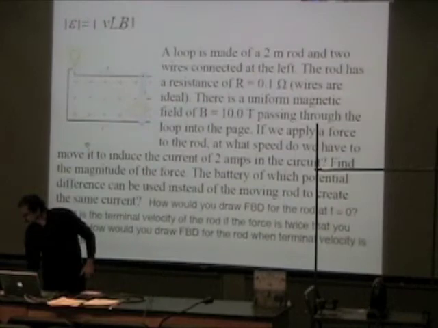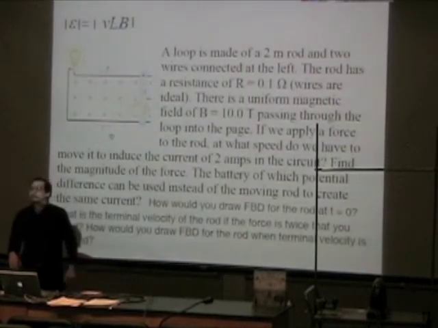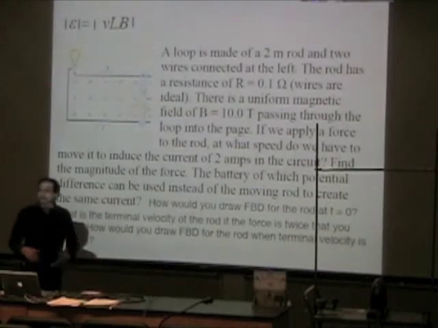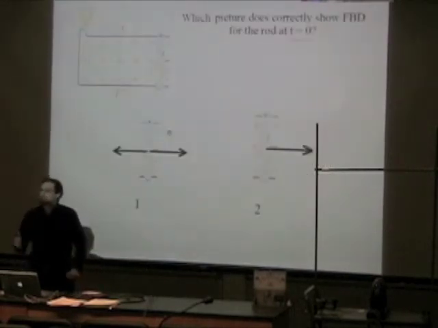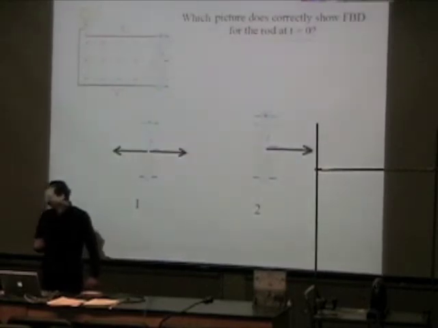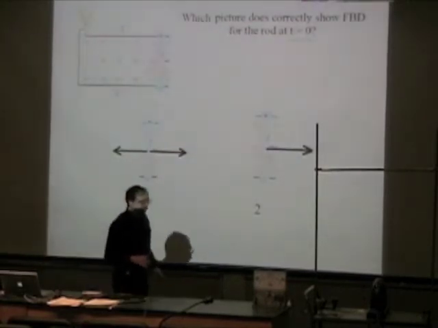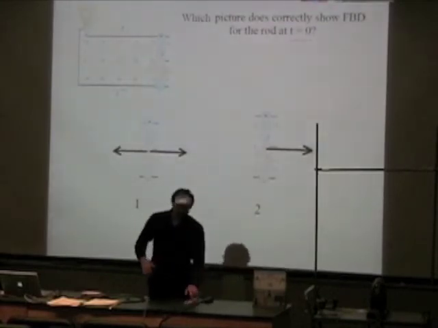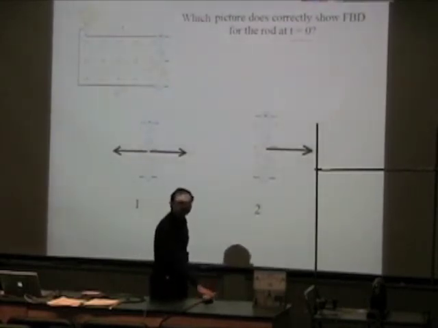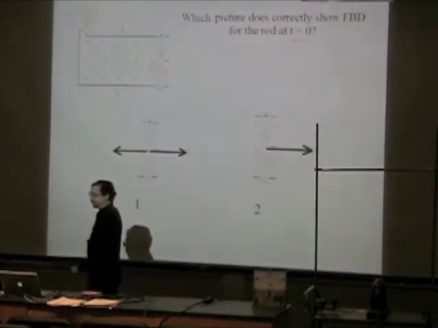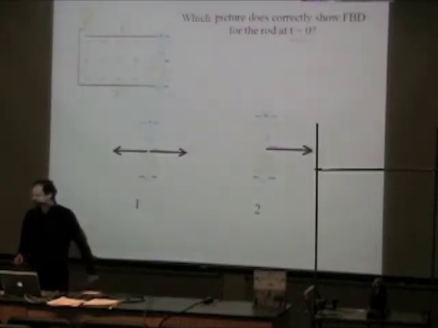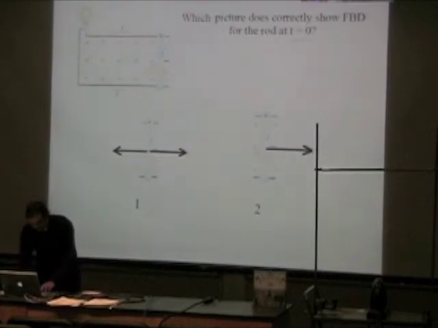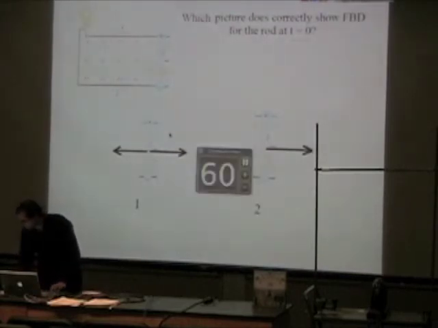Now here, of course, if the rod is moving, it generates EMF, so if we have some device, we can calculate the current. It's a very, very typical problem. First question. This is the question I'm going to ask you. So the rod is initially at rest. When I take my hand, grab the rod, and start moving it, which free-body diagram do you think is correct for that situation, for t equals 0? Number 1 or number 2?